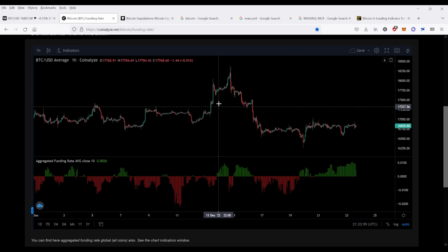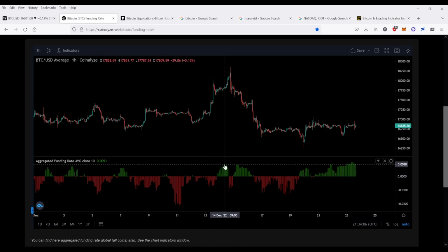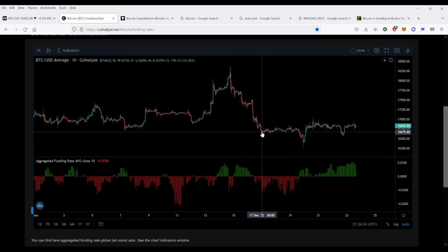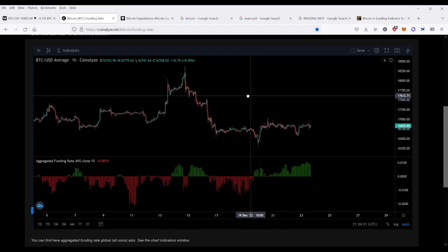And one thing we can see here is a bear trap playing out, in which you have a high number of Bitcoin longs here at the bottom, and then you can see there is a little bit of a flip-flop here as the bears overtook the bulls, and then it came all the way down here. All these bulls got liquidated here, and the price fell dramatically, and this was from about 18,200 all the way down to about 16,600. So we could see something similar right now in play for this bull trap.